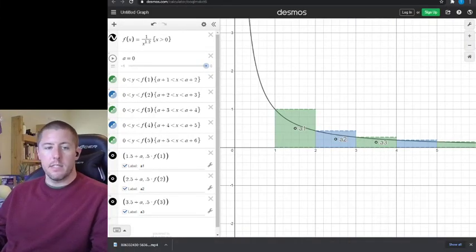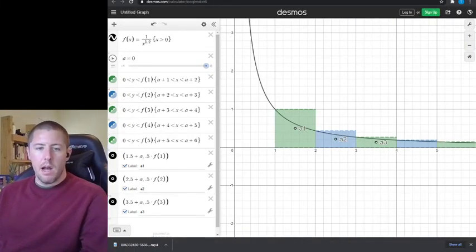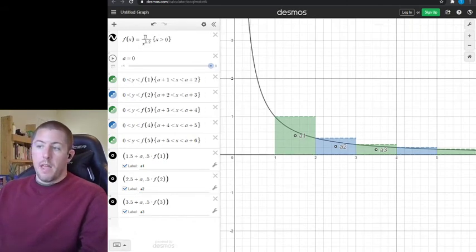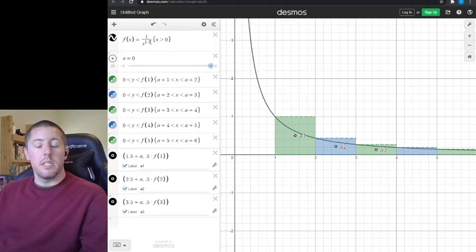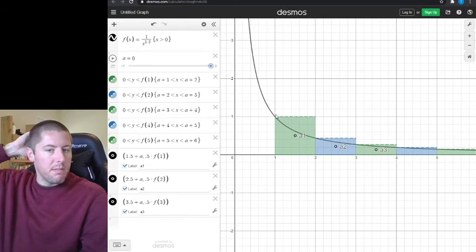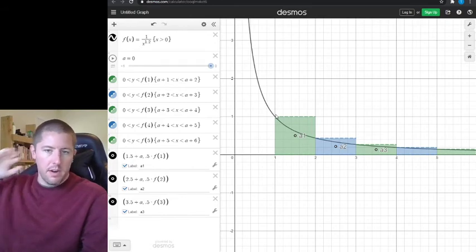So here is this Desmos graph that I made. I have computed this function, 1 over x to the 1.2. That is our function of interest inside of our sum, and it is the function that I am using to compute the heights of each of these blocks out here. Notice that each of these rectangles has a width of 1. Therefore, the height of the rectangle is equal to the area of the rectangle, right? Height times width is area, but if the width is 1, then the height is equal to the area.